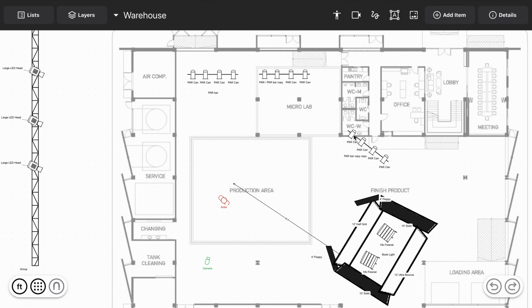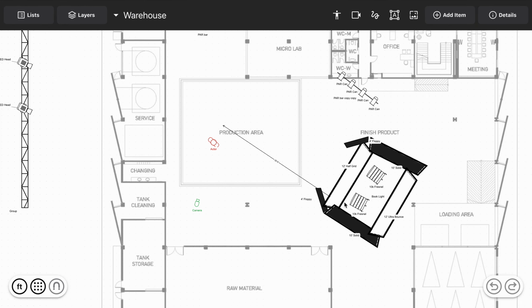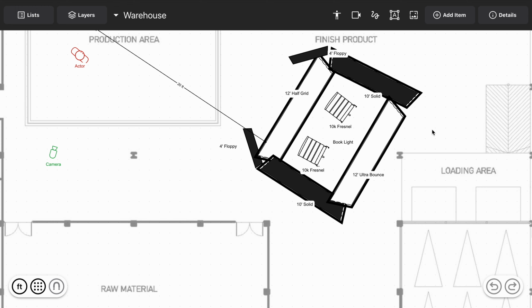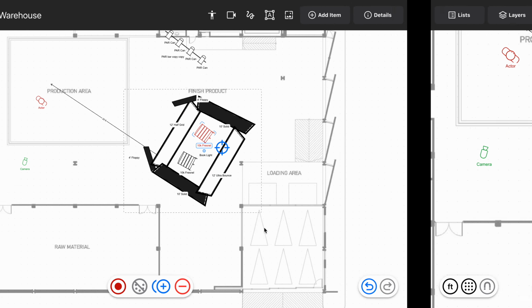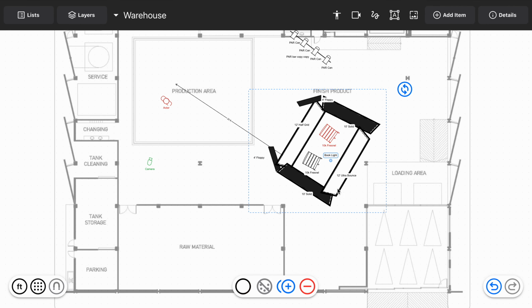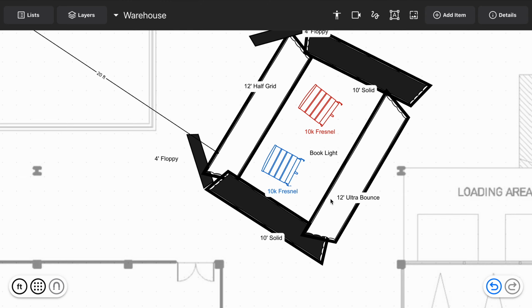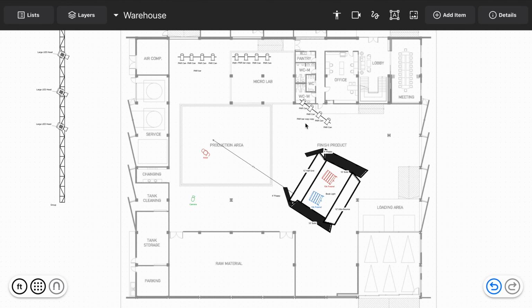So first, let's take a quick look here. Let's just see a quick change. Let's change that to red. If I go over here, go to the same one, now it's red. Now, because I have the Pro account, I'm going to change this one to blue. And now I'm going to go back to the original. And now it's blue. So it's pretty fast to update.